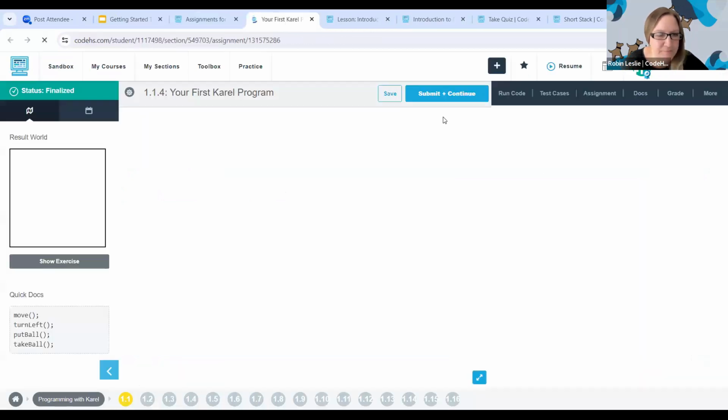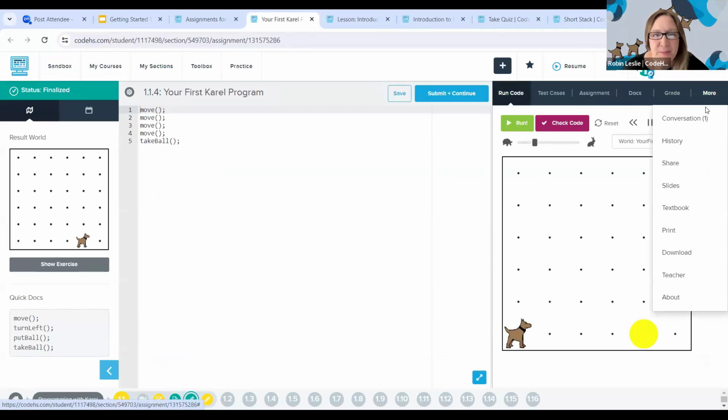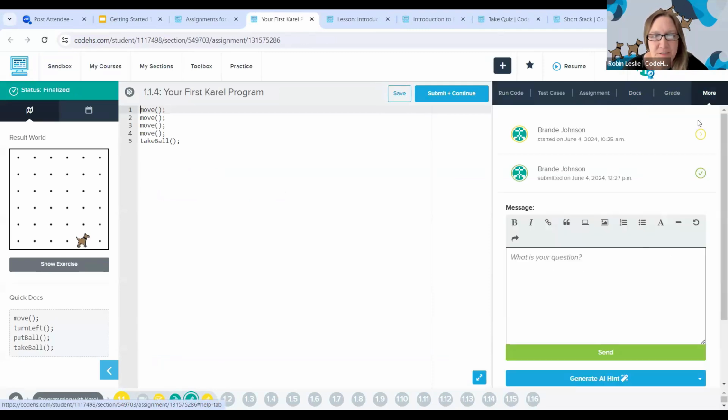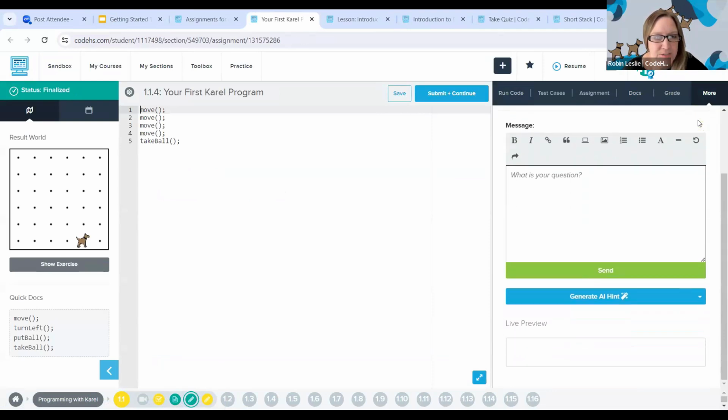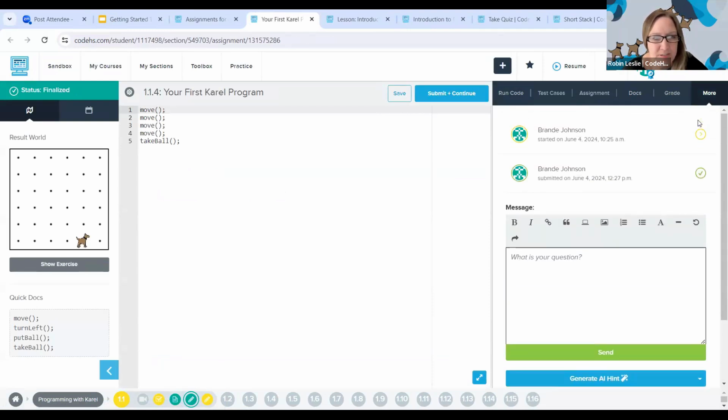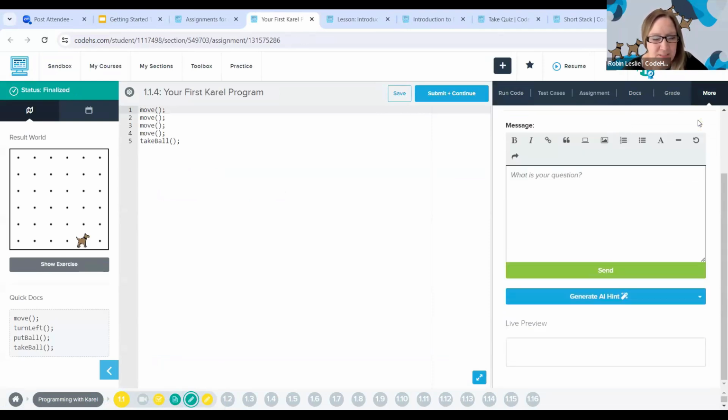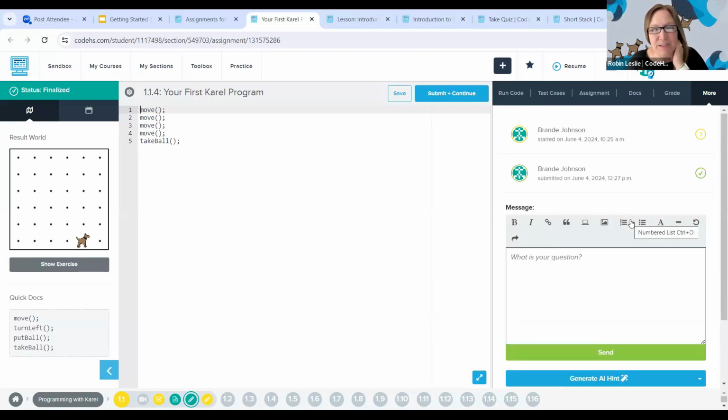Go up to the top where it says more and then conversation. If a student is working and has a question, they can type it right in there and hit send. The teacher gets a message that says this student had a question. If the teacher clicks on the message, it takes them directly to this assignment, and they can provide feedback right in the message box.